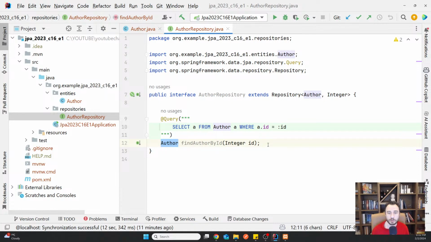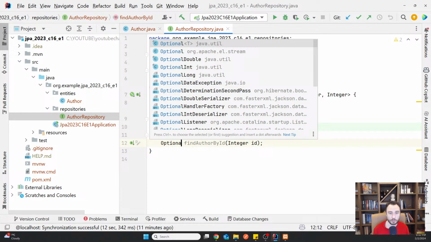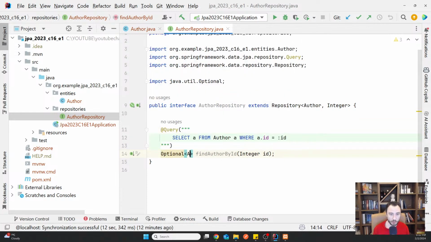So if I keep the method like this and the author doesn't exist, it will return a null. And you do remember that we try to avoid using nulls, no, as return values or as parameters. So what that means is that you can actually replace it with Optional of Author, okay? And it will automatically know, in this case, to return you an empty Optional or an Optional containing the right instance in case you need it.